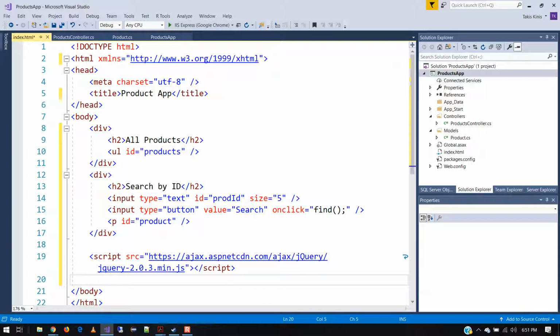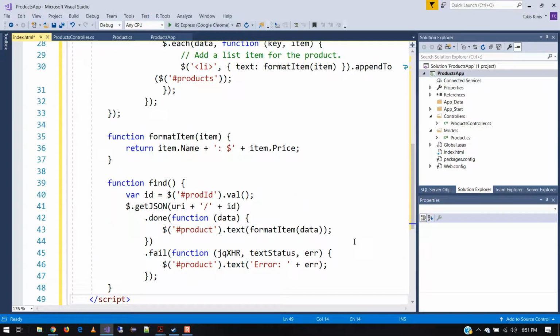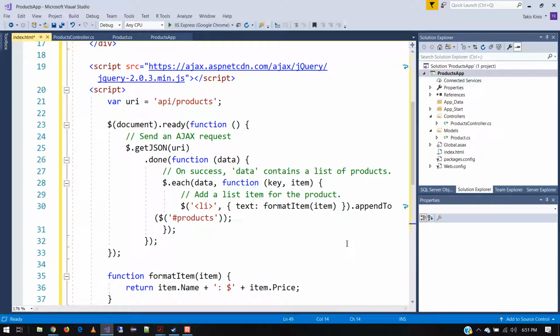The next section is all the JavaScript. And that I'm going to grab as one big chunk and drop it all in at once. And then we'll walk back through and take a look at what it's doing. So we pulled in the jQuery libraries, and then we are setting up, to begin with, a URI. And now hold on a second.